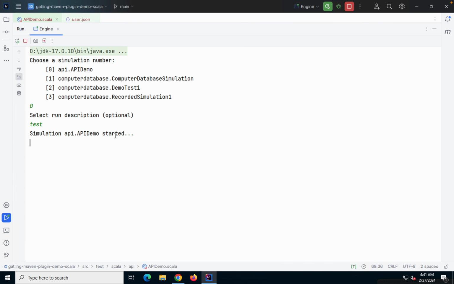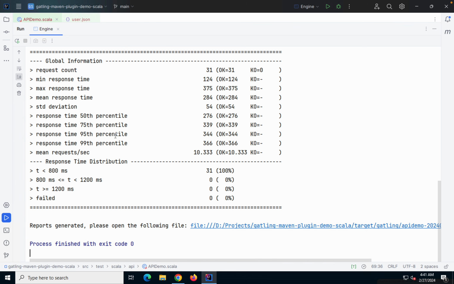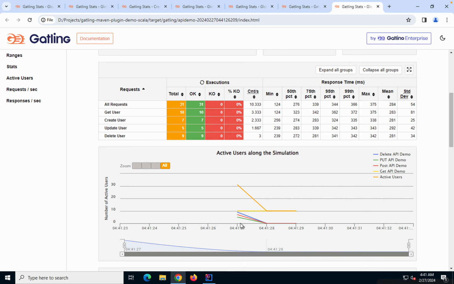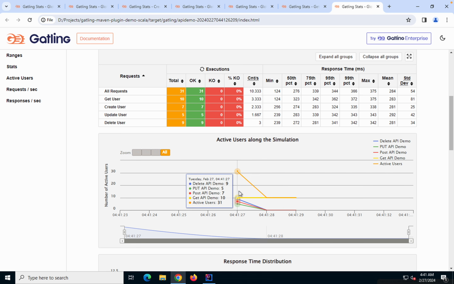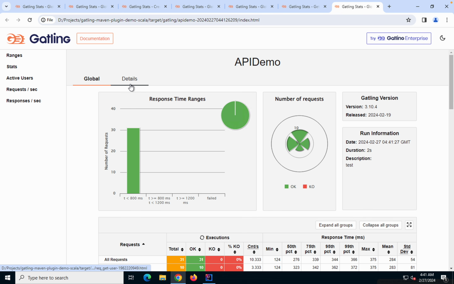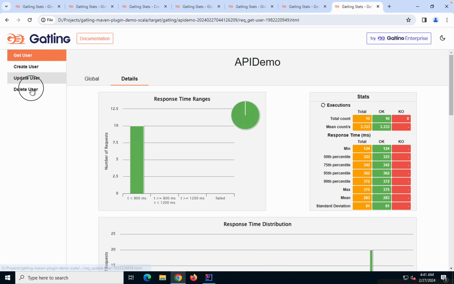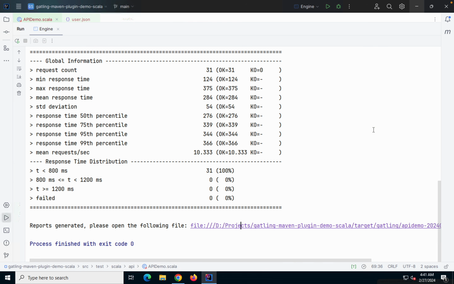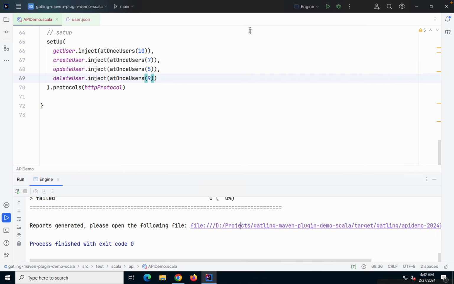So you can try with different APIs. If you have your own APIs, you can try with that. You can take any demo APIs as well, and you can do some hands-on. And looks like everything is fine. If I check the report, everything looks okay here, and you can see the user load here. We have now different users running different APIs, and these are all the APIs running fine. Alright, so we are able to run all the different APIs.